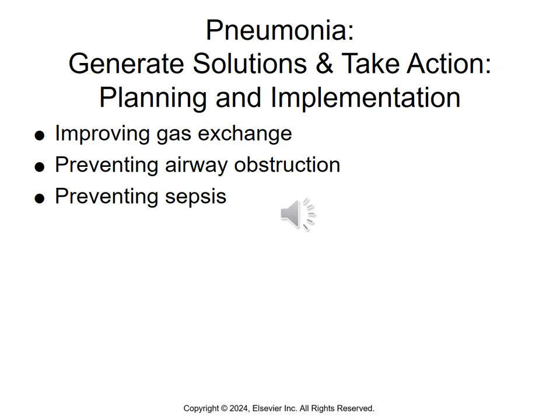With preventing sepsis, this is where selection of the drugs by the provider and route of these drugs is based on how they believe the pneumonia was acquired. Was it community, hospital, or healthcare-associated pneumonia? How ill the patient appears, what organism is believed to be involved, and whether the patient has increased risk for complications like reduced immunity. If the patient does develop a collection of pus within the pleural space outside the lung cavity, this may be managed with drainage, additional antibiotics being prescribed, and possibly a chest tube to help with lung re-expansion.